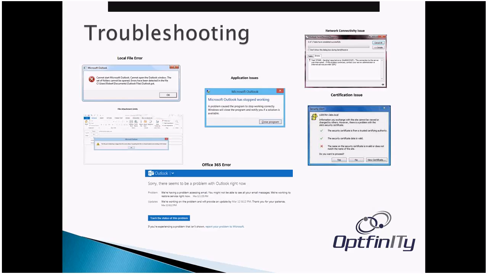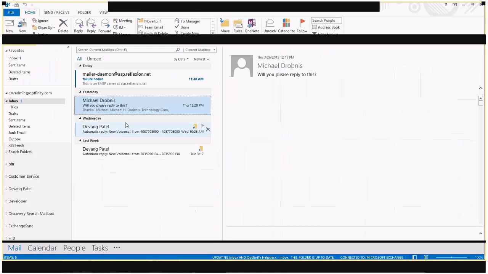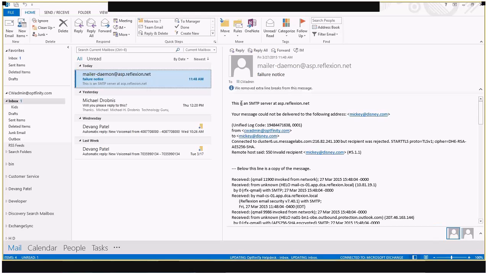The last error message, which isn't on the screen, that I want to quickly run over, is an error message you get when you send a message to somebody and it comes back to you. In this particular case, you see that the message here is saying it could not deliver this message to Mickey@Disney.com. You'll see that if you really want to get too technical, but why is it being rejected? This is the part you want to look at. It says the recipient was rejected. In a lot of cases, that's because you have a spelling mistake or the employee is no longer there. So in that particular case, check your spelling. If it says the host or the invalid host right below, if it says invalid host, that means Disney.com doesn't exist. So just another particular message.